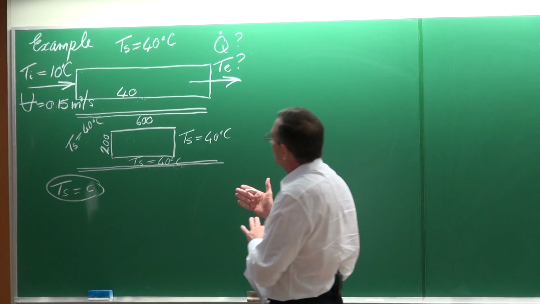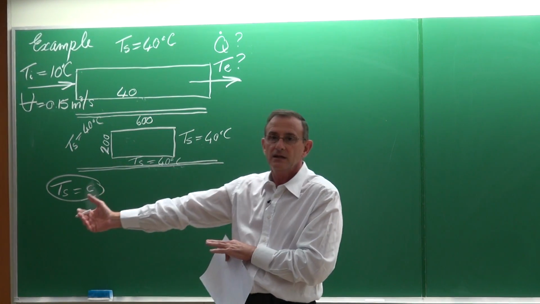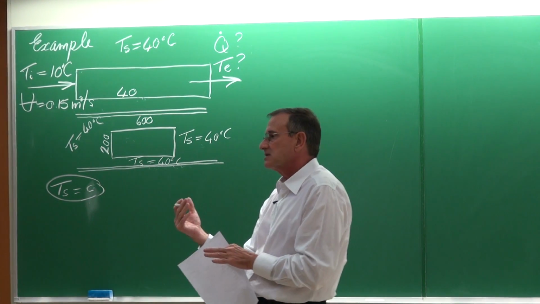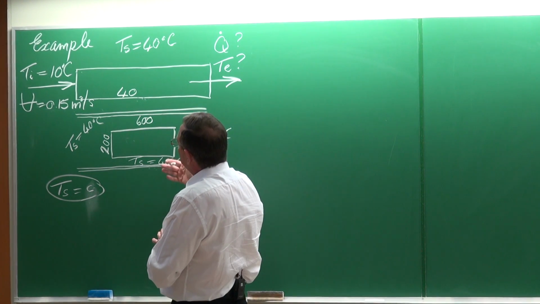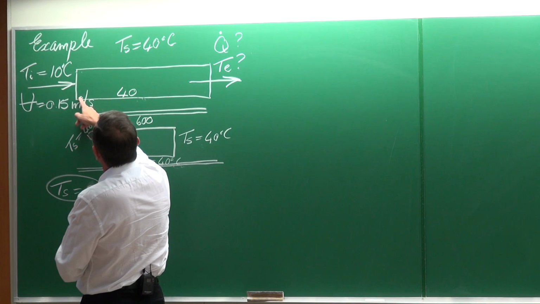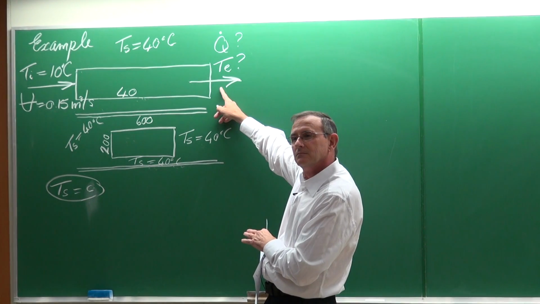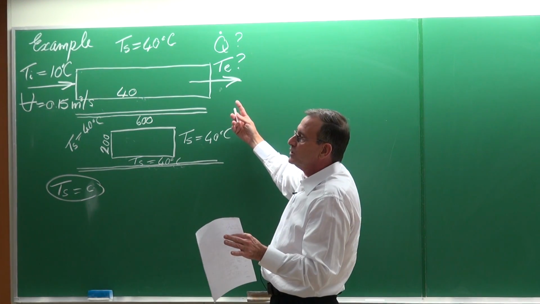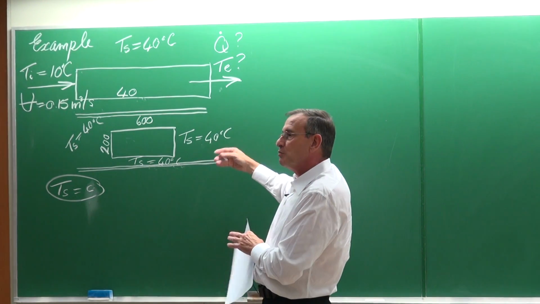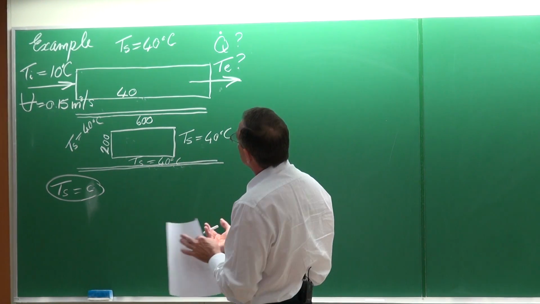When we do these types of problems, as you know by now, we have to calculate the Reynolds numbers, the Nusselt numbers, etc. And with all of it, we need the properties. So we have to get the properties of the air, but in this case, the inlet temperature is given as 10. The outlet temperature is not given. So what do we do? You guess, work through the problem, and then depending on the result, you will adjust it.